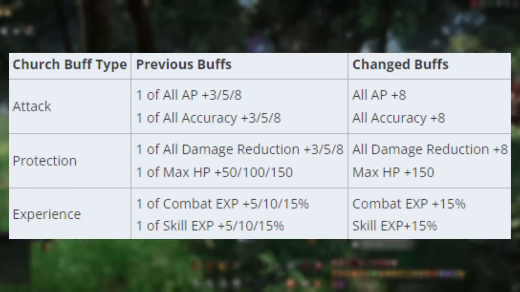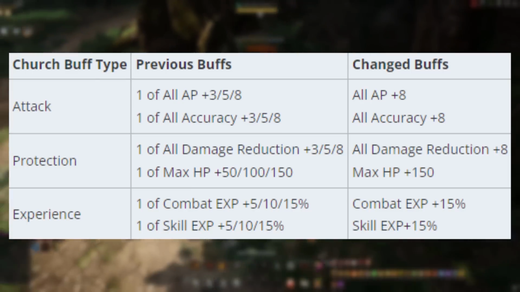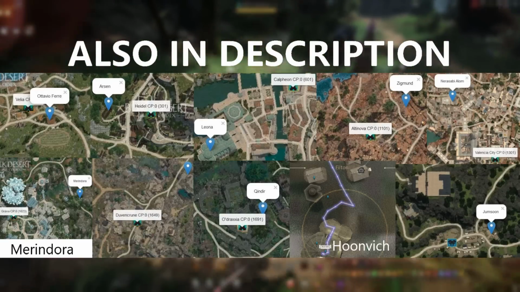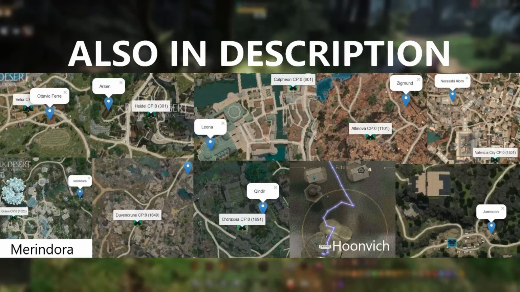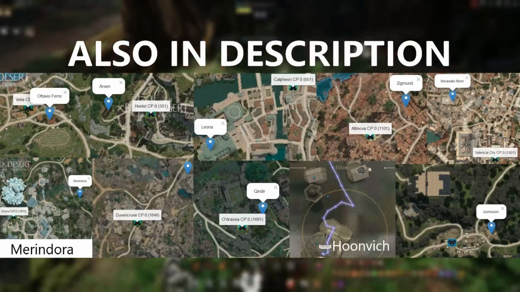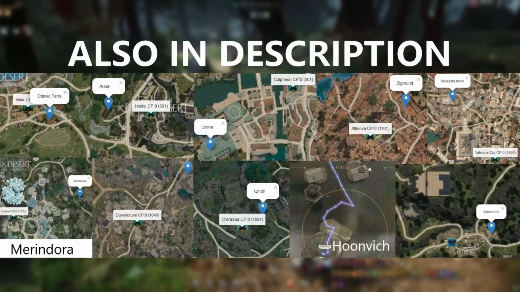These buffs apply a nice boost to all stats and can be easily applied all the time with up to a 5-hour duration. You apply these by talking to a priest in any town for a small silver cost and he will grant you the buffs. Here's a list of every church buff NPC in the game and location. With the long duration, there is no reason to not have these buffs up at all times.